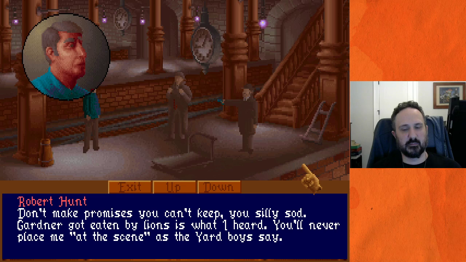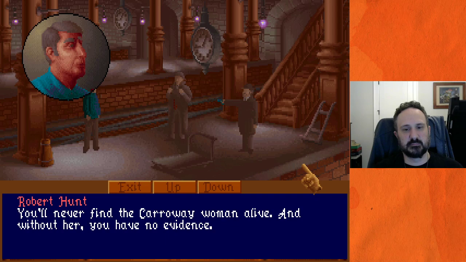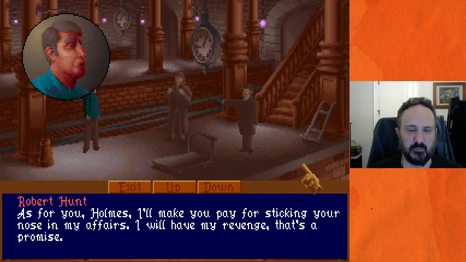Now, since you're not a real copper and a bit of a dim bulb in the bargain, I'll learn you one more thing. You'll never find a Calloway woman alive. And without her, you have no evidence. So, Mr. So-called detective, I might become better acquainted with the Old Bailey, but you'll tie nothing on me that will hold fast. Dartmoor Prison will never see my face again. Quite right. You'll hang at Newgate if I know anything of British justice. I'll make you pay for sticking your nose in my affairs. I will have my revenge. That's a promise. So many have said so, yet here I stand.